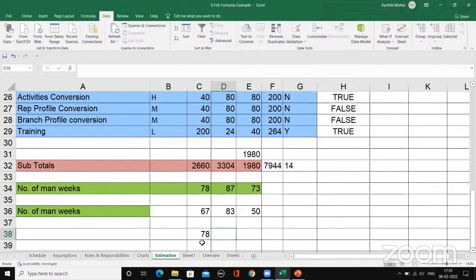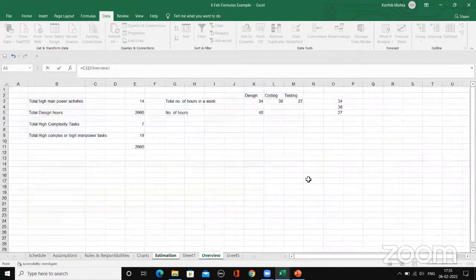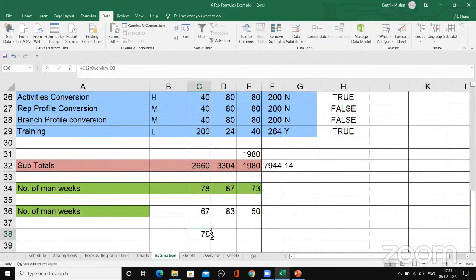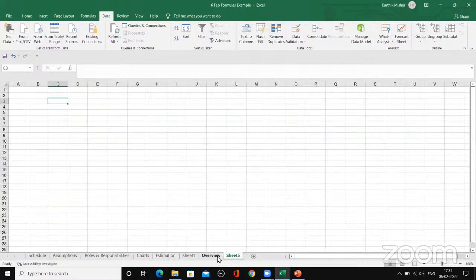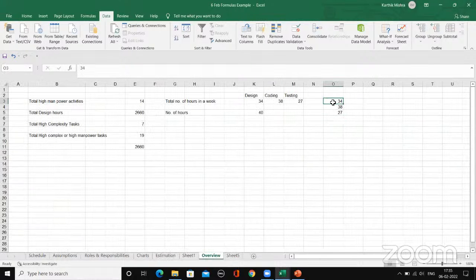I have put K3. I say select this by this number. And my assumption is that those two numbers will come here. Let's see what will happen if I drag like this. What did it do? It has done P3 and Q3, which is not correct. I instead wanted O3 and then O4 and O5. So how do I control that?